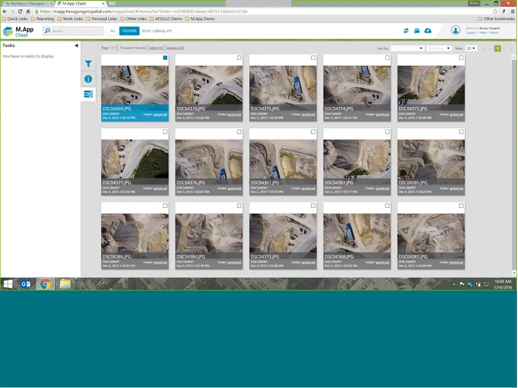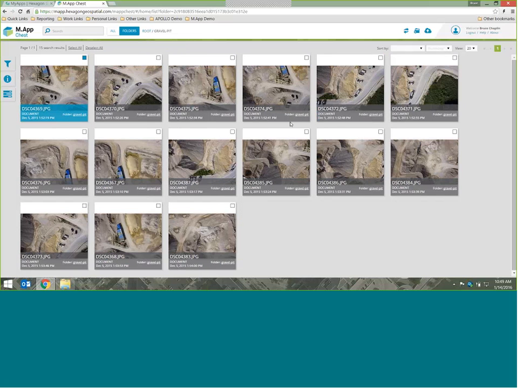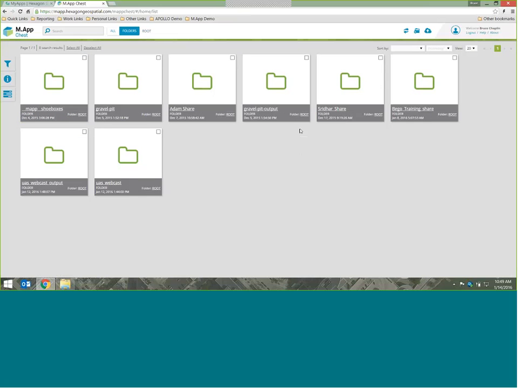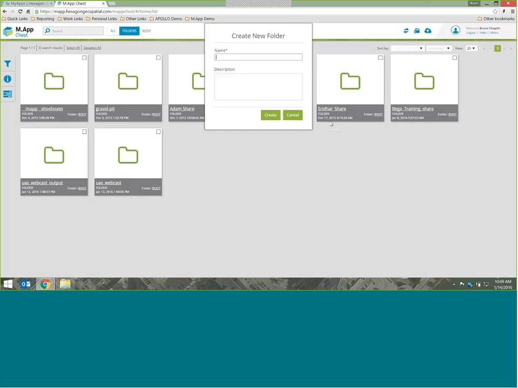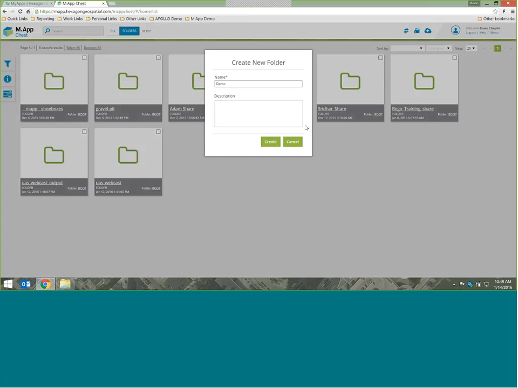The last tab here is a task management tab. So as soon as I do anything in MapChest, typically that runs as a task. If I run an upload, that's going to create an upload job, upload task, and I'll receive a little notification here as it uploads the data. So if we were to start off our workflow, the first thing I would do typically is to create a new folder.